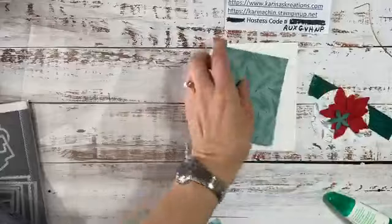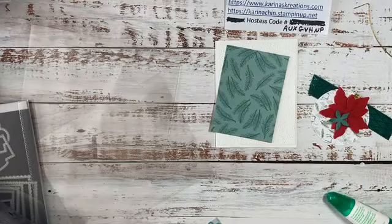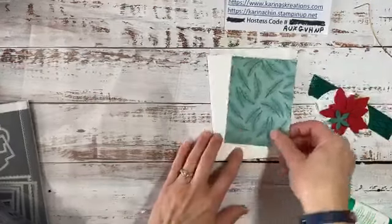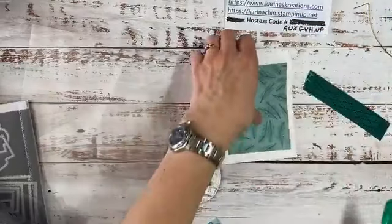So first of all, the paper is from the paper pack called 'Tis the Season, which is beautiful paper. Stampin' Up is going to have a sale on October 1st with paper, with some patterns of paper. So if you're looking to get some, they're all going to be, I believe, 15% off. So I thought that was kind of fun. Now, I can't remember the sketch challenge, but I think it looks like this.